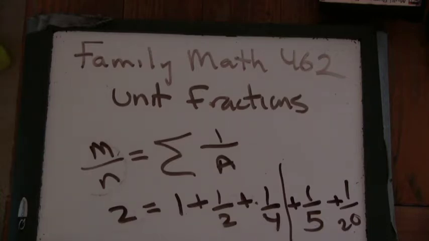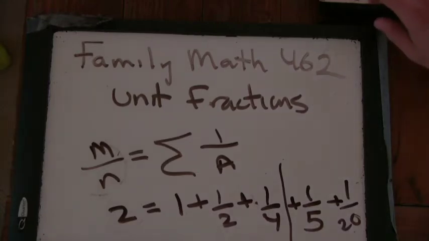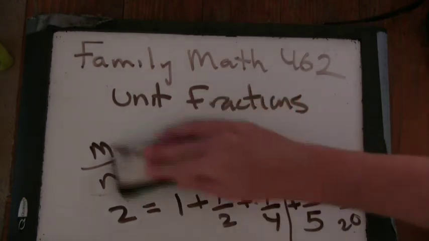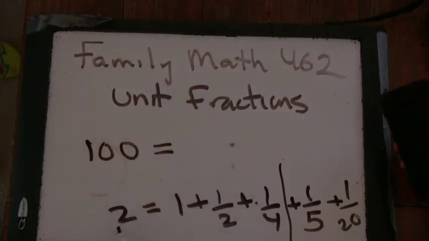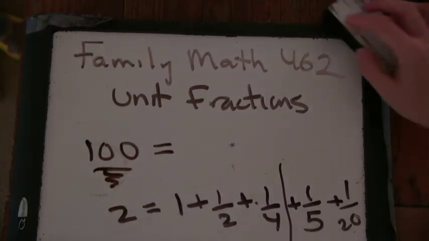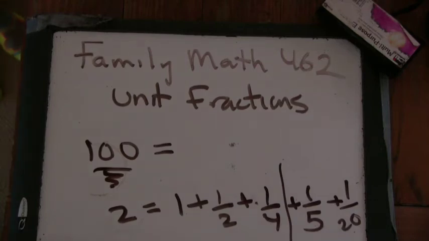Okay, but here's what is probably going to be a little bit of a surprise. Why do you think you can do this for a number like 100? Like 2, it's obvious. Well, obvious in a funny way. We were able to write down a couple of examples, but the fractions are starting to get pretty darn small. Even trying to add up to 2, I'm talking about using a fifth and a 20th. How in the world do you think I'm going to be able to get something that adds up to 100, using a lot of fractions?